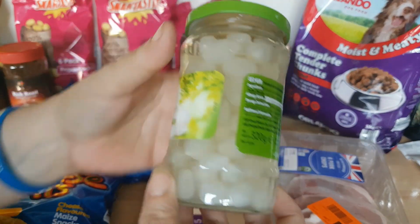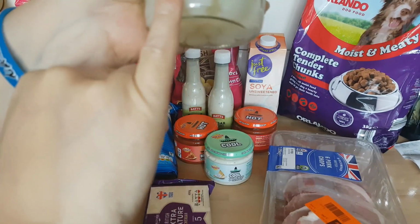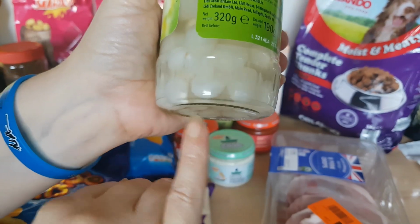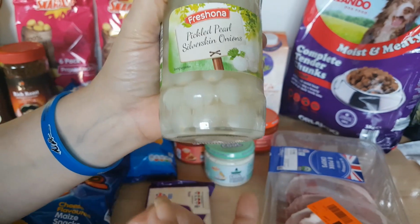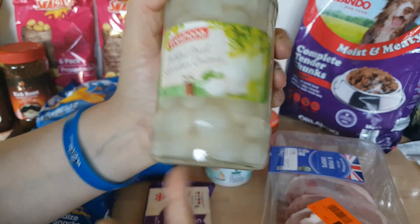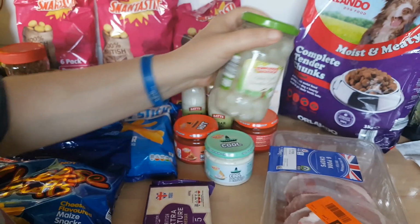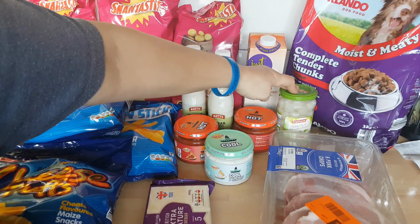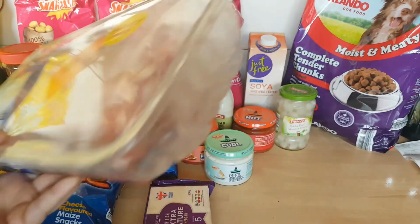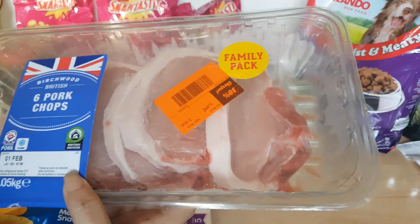These are gorgeous. I don't know if you can see how small they are, because oh, that's my little finger now. They are tiny, but I really fancied them last week. We had a jar in the cupboard from Christmas. I ate half a jar in one day. Just you come to make a cup of coffee, stick a couple of these in my gob. So I love them. They're only 36p as well, so it's very low calorie for anybody that's saying, oh, yeah, it's better to eat that than a biscuit.